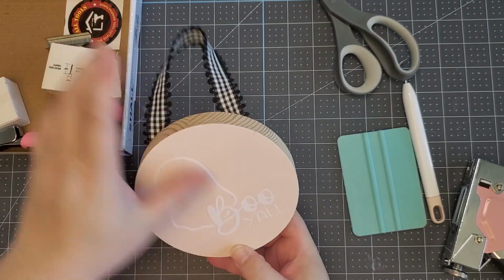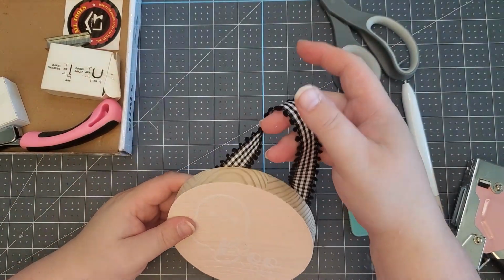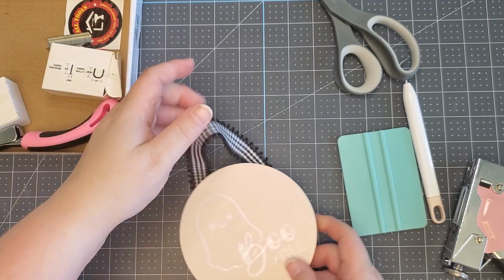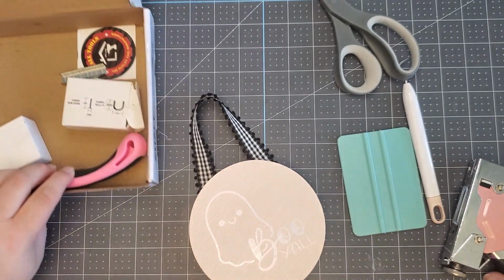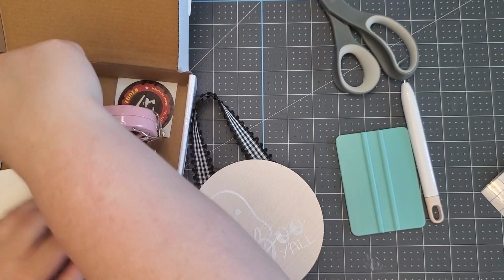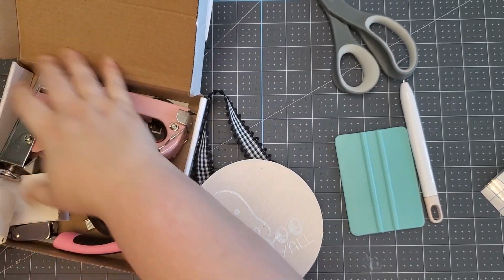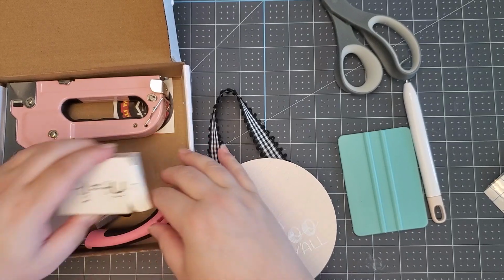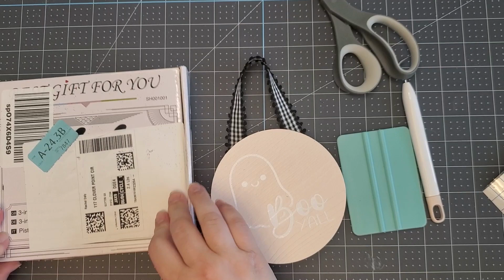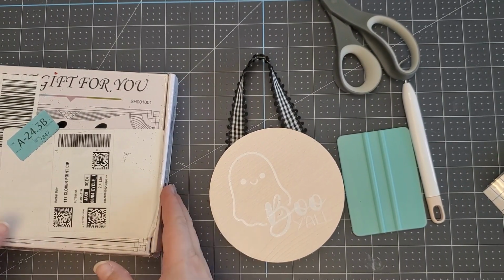What do we think? We like it? Yeah, I think it would have been cute if I had the black vinyl, but it's still, I think, still cute either way. Okay, so that is our Booyah with a little cute little ghost. Let's see how this, it's like a Tetris game here. That is our little cute little wood round that I'm going to put on my doorknob in my front door. So let's go ahead and move on to the next craft.